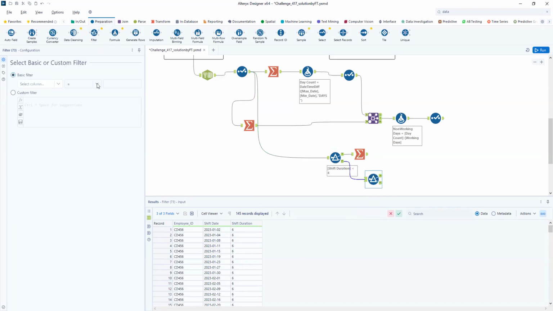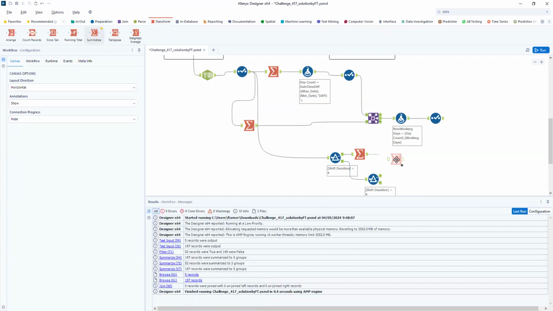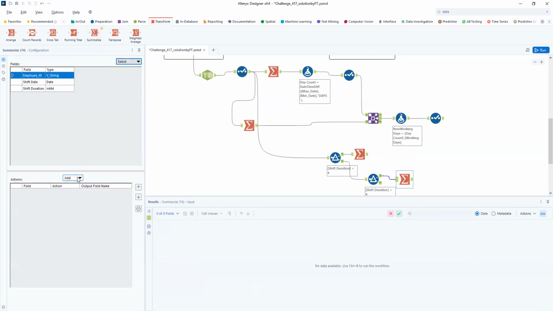And then this will be duration equals 4 hours. We will use the summarize tool. We want to group by employee ID, and we're going to count the duration. This will be exactly 4 hours.